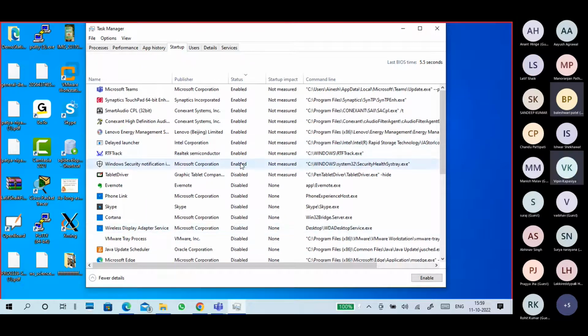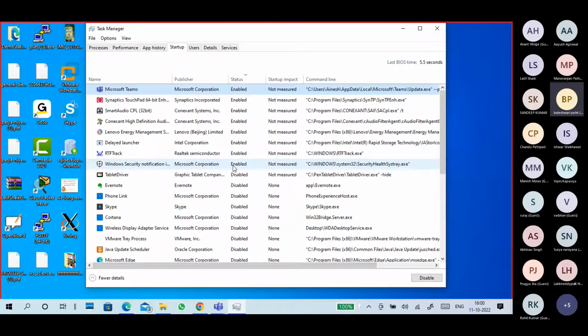Sir, if I disable any application, then after that how do we open it? If you are in the enable mode, this application starts when the system is started. The system is started already: you press the power button, the operating system is loaded, you get a login, you get your desktop screen. So immediately these enabled applications will start automatically.